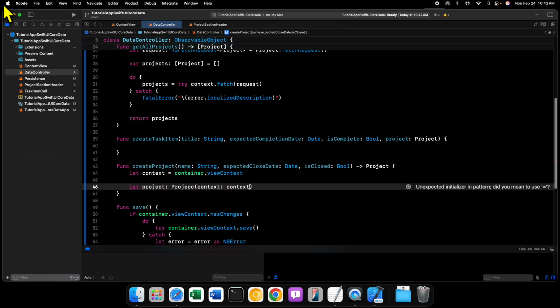Okay, so the reason why this is so important in this particular part of our code here is because you may be working with what's called a background context. And when you're working with a background context, if you try to save the changes in the main context, obviously there's not going to be anything to save. So you have to merge the two contexts together and all that sort of stuff.